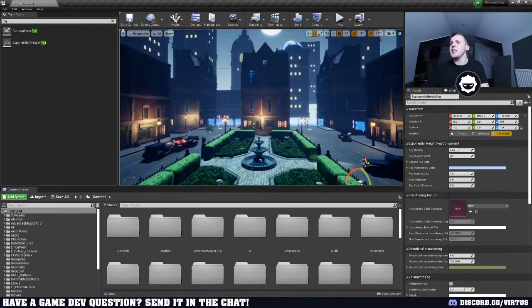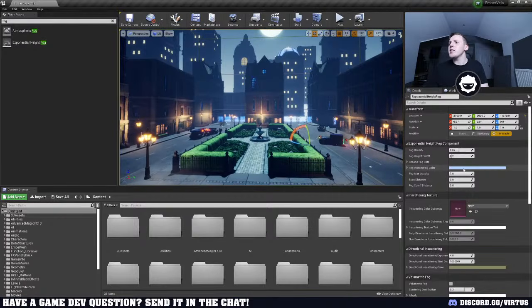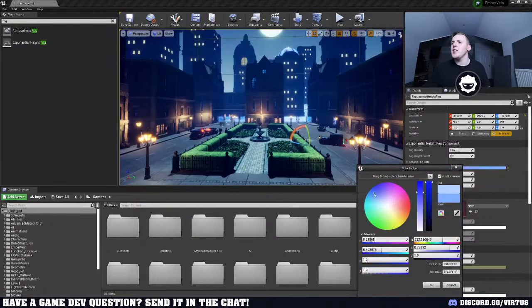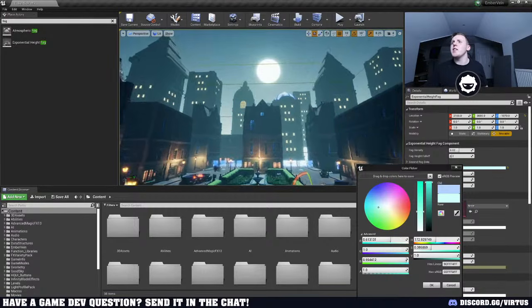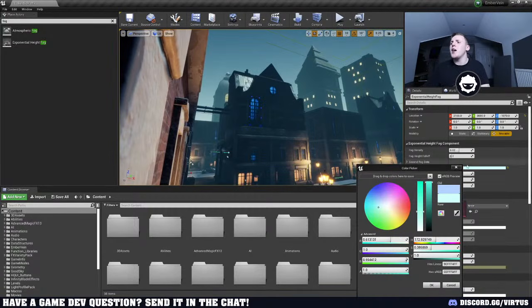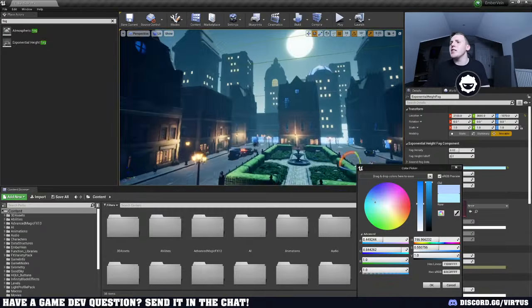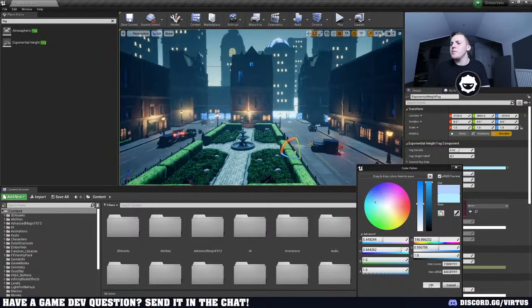It's starting to get in the way. So if I take a look at my fog scattering color, I can change this and I can make this all kinds of different colors. And the sort of color that I went for in the composition that you saw was a bit of a bluey green, something a bit like that.